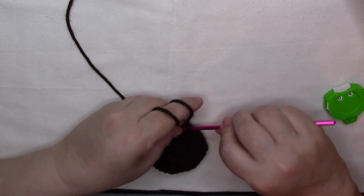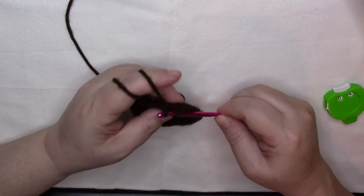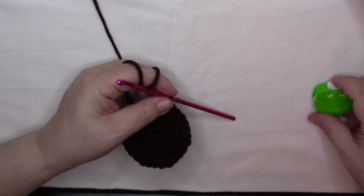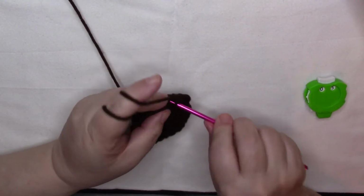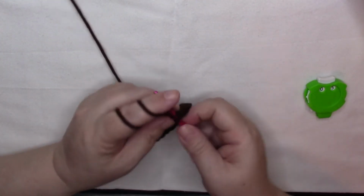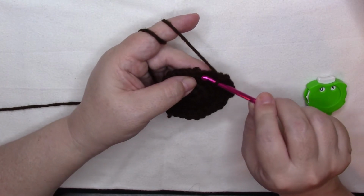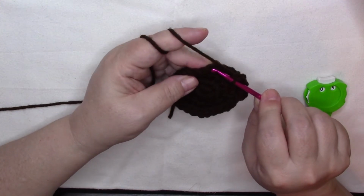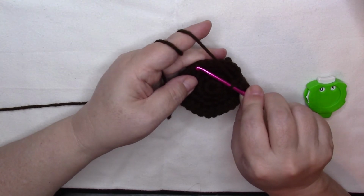Okay, I'm at the end. I'm going to count to make sure I have 14 stitches. Just 1, 2, 3, 4, 5, 6, 7, 8, 9, 10, 11, 12, 13, and 14. You're going to slip stitch into that first single crochet. Might be a little bit tight.